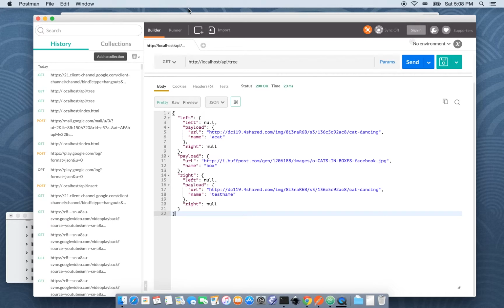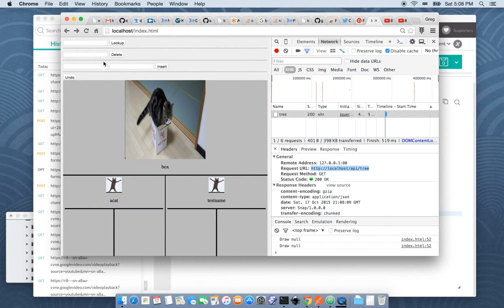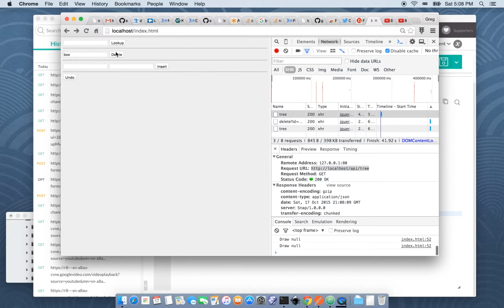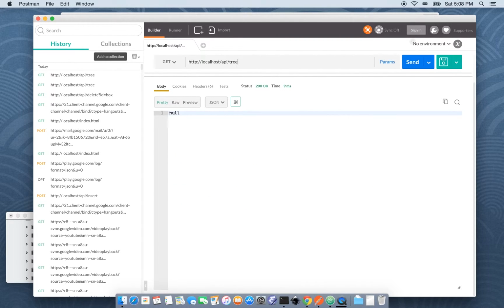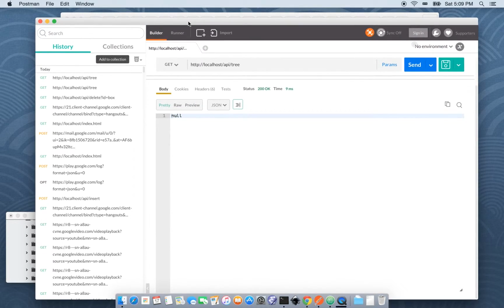And it's a little bit messy because our tree's got a lot of stuff in it. But if we kind of clear it out, let's delete the root node box. Delete. What happens when we go back to this API/tree? Okay, now it's returning null. So that's another JSON value that just means empty.